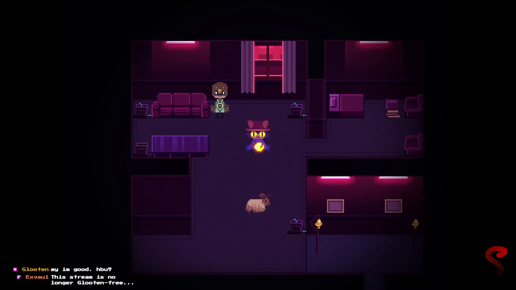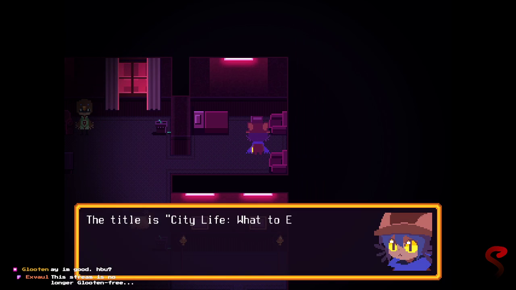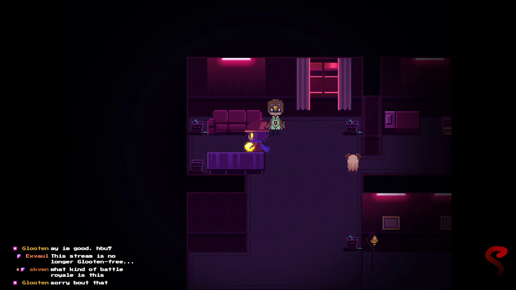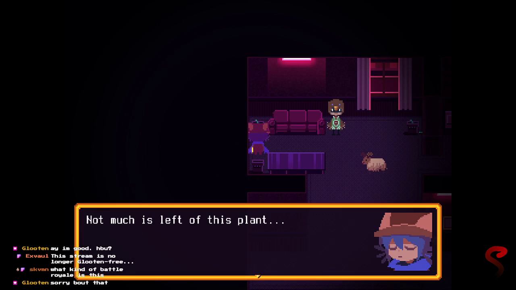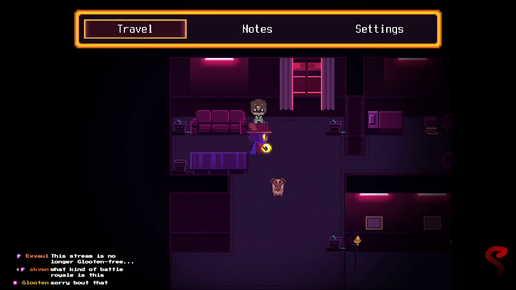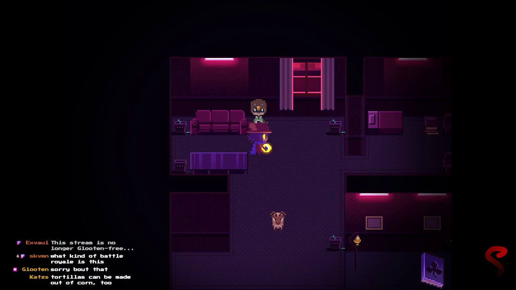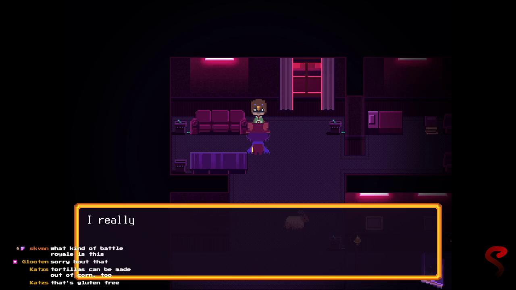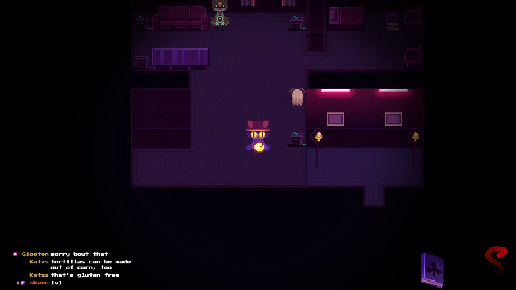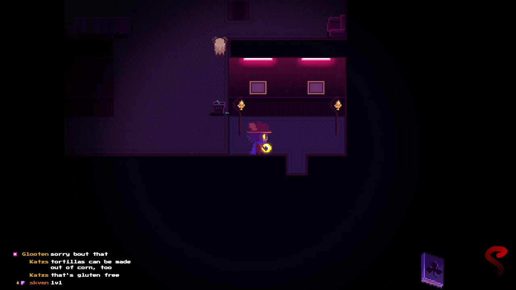The stream is no longer gluten-free. Tortilla. The title is City Life What to Expect. What kind of battle royale is this? This is the most epic battle royale. The one-shot battle royale. But hey, what's up, Gabe? It's good to see you. How you doing today? 1v1. Okay, bruh. Tortillas can be made out of corn too. That's gluten-free. You know what? He's got a point.